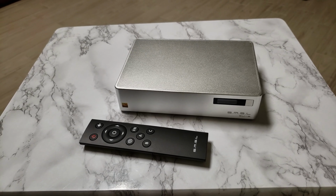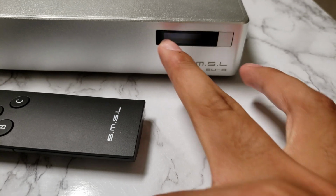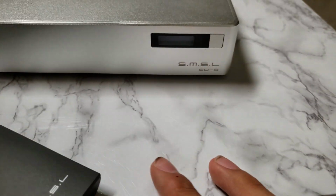The next setting is the dimmer. That is basically to set the brightness of the screen itself. How bright is it?